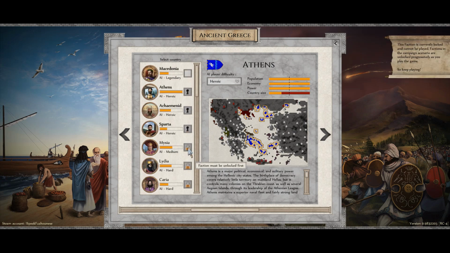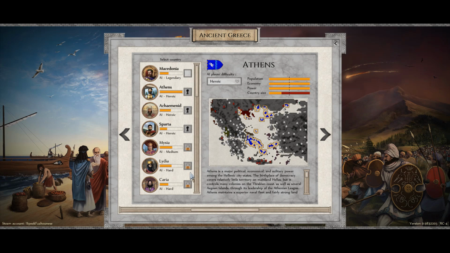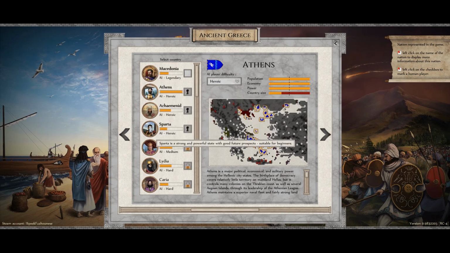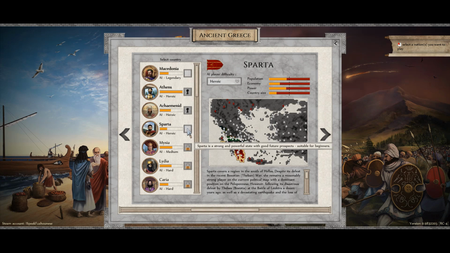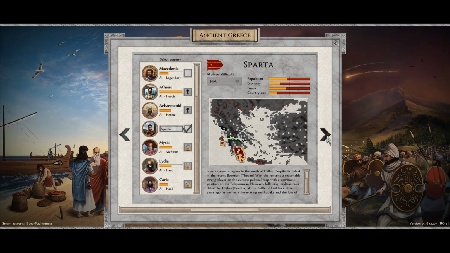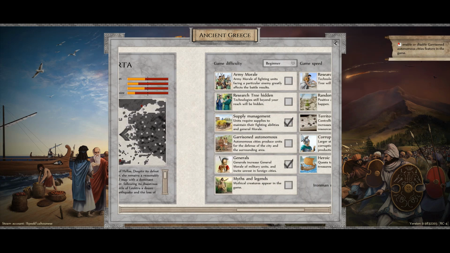Now, right now, all of these need to be unlocked. You actually have to play the game and do well with a certain faction before you can unlock the others, which I think is really, really cool. Now, I actually want to play as Sparta here, so I definitely want to select the faction. We've got, of course, the check mark, and we are going to push forward. But as you can see, the difficulty of Sparta is actually slightly high.